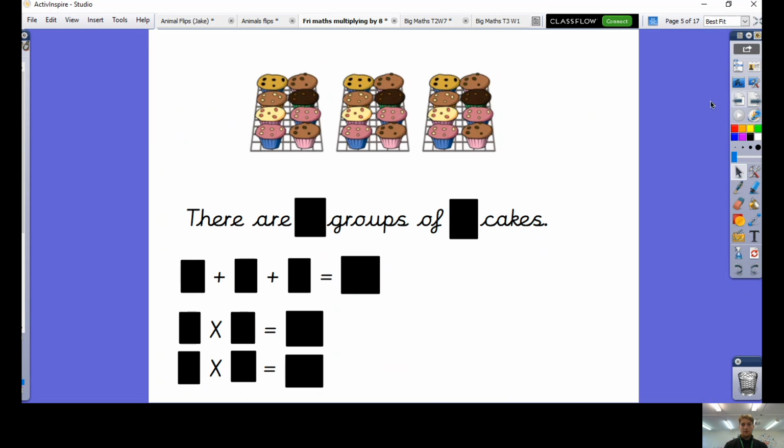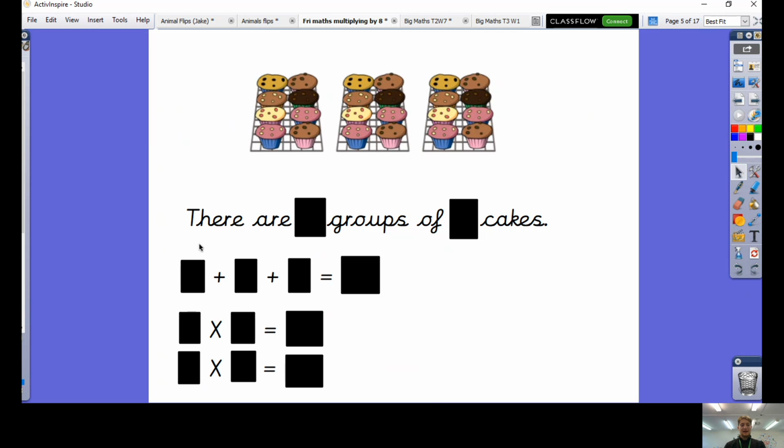Right, first little task for you to do. I would like you to look at these groups of cakes we've got here. Look how many groups there are, look how many cakes are in each group, and then fill in the blank spaces. So firstly, fill in the blank spaces of the sentence.